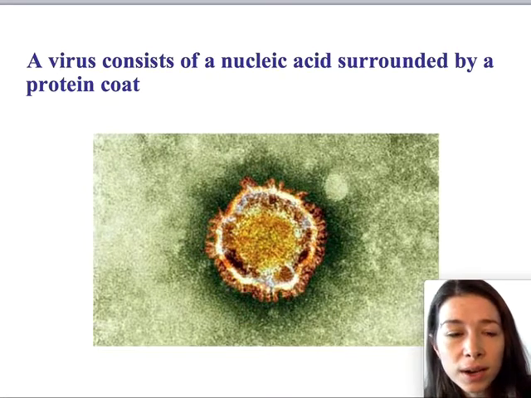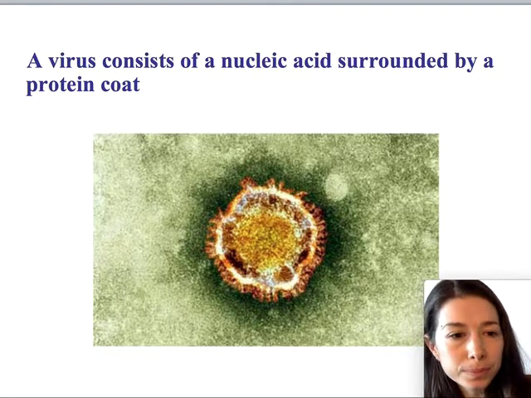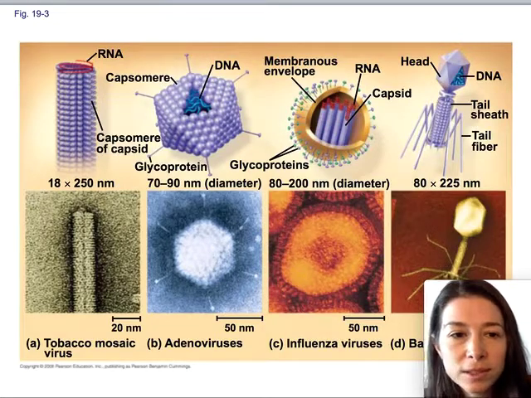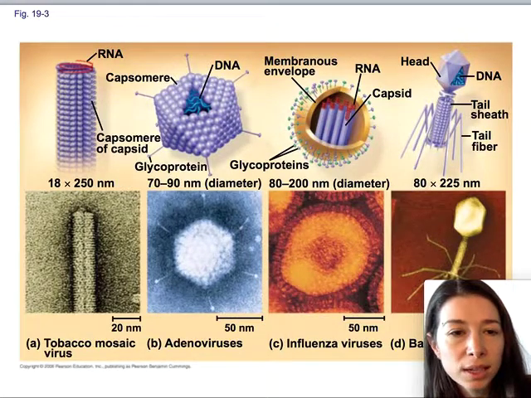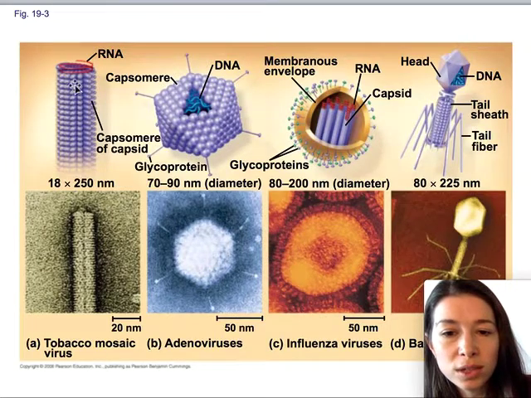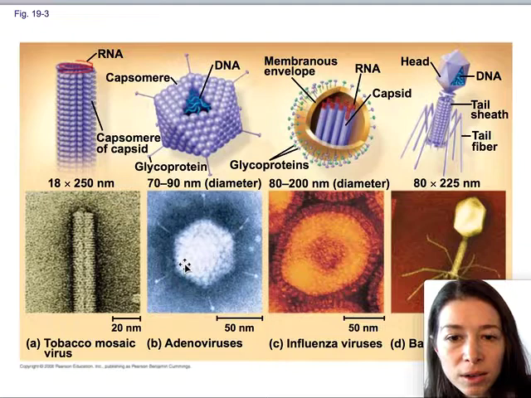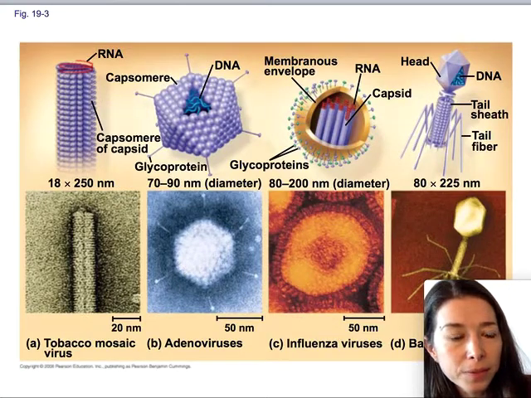So these are very, very small, very, very simple things, right? Here are some pictures of different examples of viruses. They tend to have really nice organized exteriors, and it's a repeat of the same kind of protein. So if we look at this kind of virus here, that's one protein just repeated over and over and over again. So it makes this cylindrical shape. Here's again a different kind of protein repeated over and over again, and they assemble independently into these very beautiful structures. So viruses are kind of interesting to look at and beautiful.